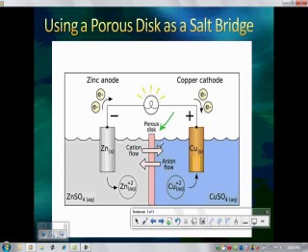Sometimes instead of that, we just put a porous disc between them. If you had a Duracell battery, this is what's in there. There's not like a tube of glass inside there. There's just a ceramic disc that the ions can flow back and forth through, and they don't have to be contained in two separate containers, but rather in the same container with a disc between them that keeps each solution separate.